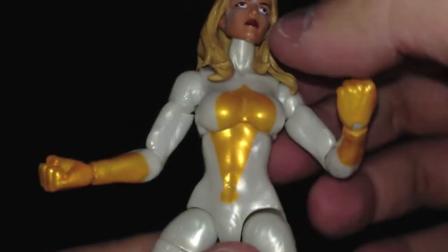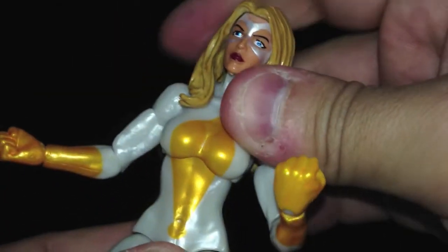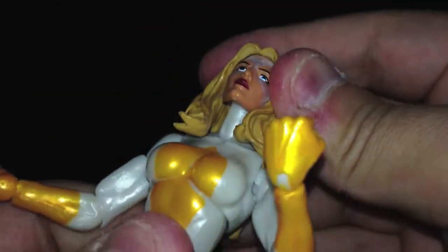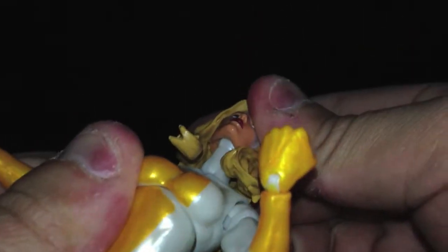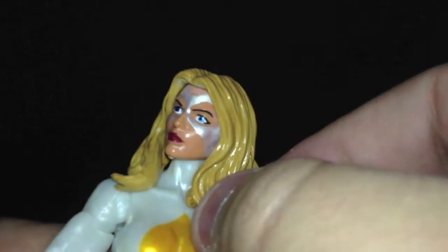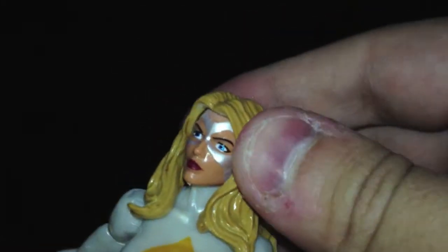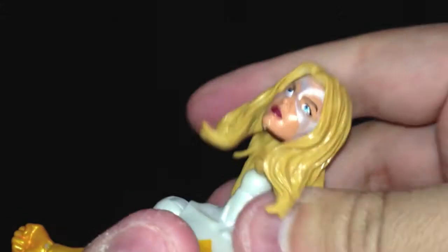And articulation wise, she has a ball socket at the mid torso here under the breast. Her head is just on a ball. There's no hinge. And the good thing is, since the hair is rubber and pliable, you can pretty much play around with her head. You can actually do a full 360. The hair is flexible. Oh, there you go. She popped out. Real easy to put back on.